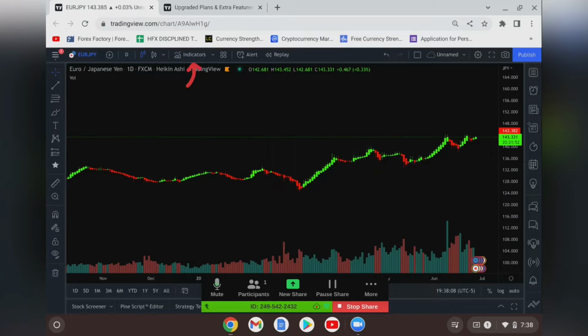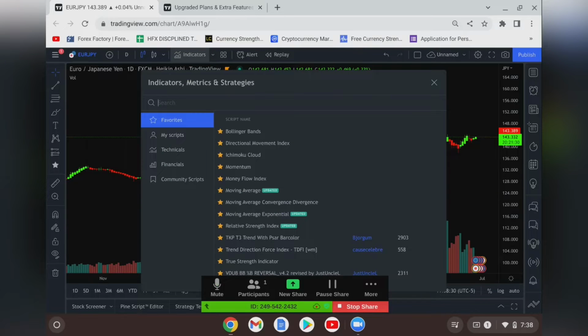So now I want to go ahead and jump into how to add indicators to your chart. If you guys continue to take a look up here at the top menu, you will see the word indicators. So right here you can click and you can actually type in whatever indicator you want to use. You guys can see I have a list of favorited indicators. I want to actually add the relative strength index onto my chart. Because I have a membership plan, and I do have it saved, I could just click it right here to add it on my chart. But just for the sake of example, for those of you who may not want to pay for a membership plan right off the bat, all you would need to do is come here and type in whatever indicator you need.